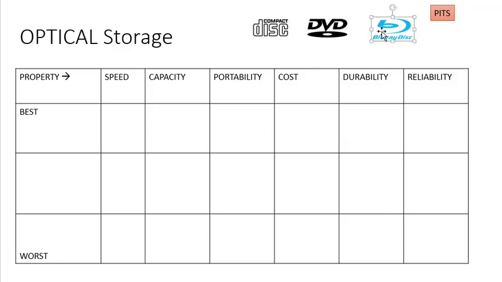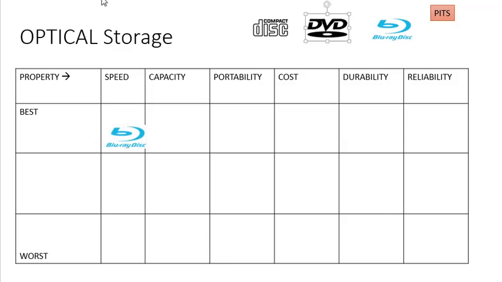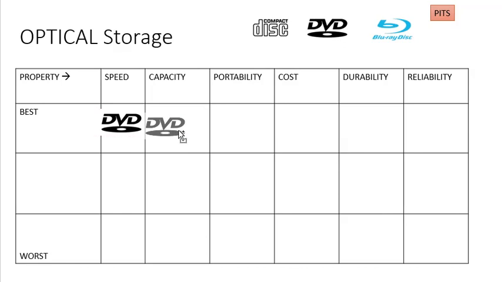In terms of speed, well, the Blu-ray disc wins, but it hasn't gained as much acceptance. So for that reason, DVD is actually still the king. Not because it's better, but because it has wider acceptance in terms of compatibility. So my award for speed, not for performance, but for compatibility, goes to the DVD. Capacity, similar arguments apply. Blu-ray can store up to 25 gig, but most people don't have Blu-ray writers, they have DVD writers.